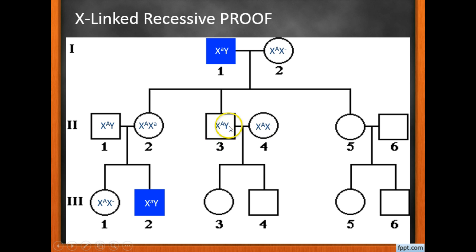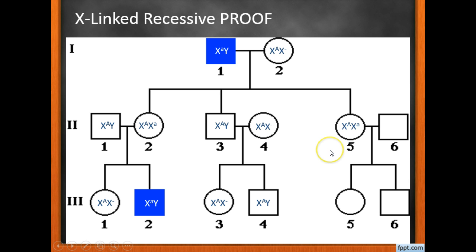The male is getting the Y from dad, getting a big A from mom. Mom's giving the big A, and dad is giving the little a. That should show a little a there. We go on to their kids. Dad is going to pass down the big A. Mom is going to pass down either a big A or a little a. And here, dad's passing down the Y. Mom's giving him the big A.